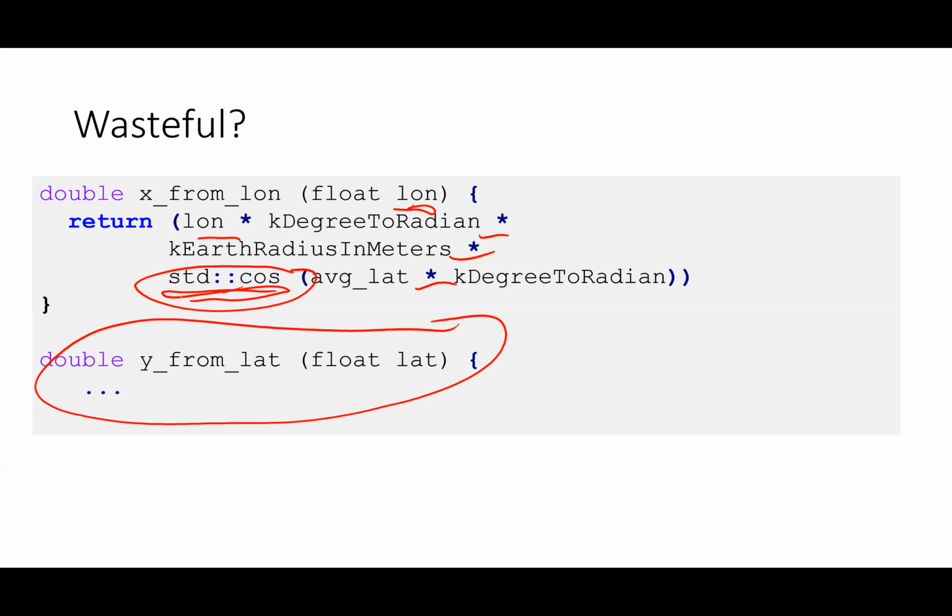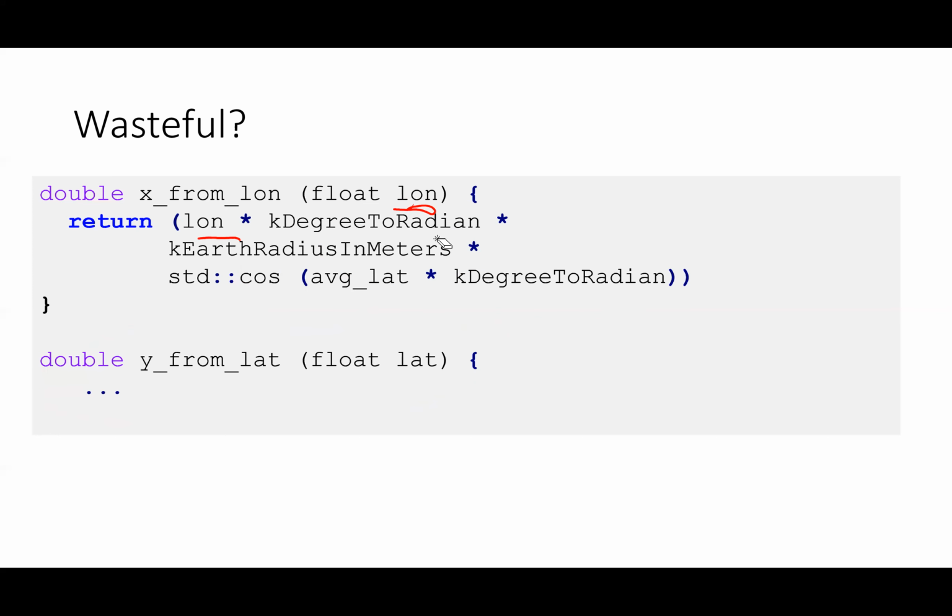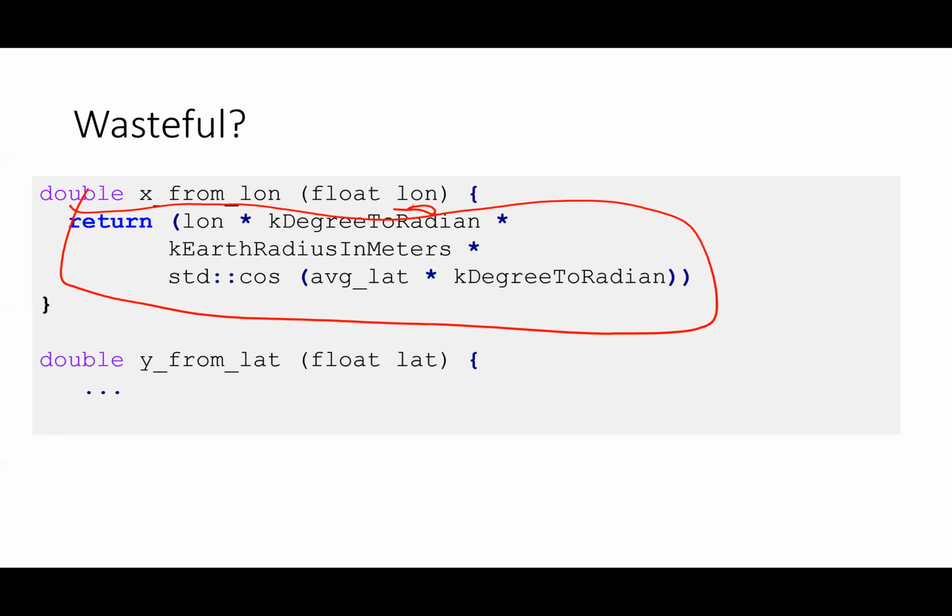Okay, so this cosine is actually more expensive than all 4 multiplies. And it's actually the number one thing you're trying to get rid of. But if I'm going to get rid of it, I could store this answer. That would actually be good. That's storing one number in load map. It's going to speed up my map if I do that. I'm going to go even further. Why not just store all of this? Okay, so I'm just going to store the X's and the Y's, which is what was suggested.